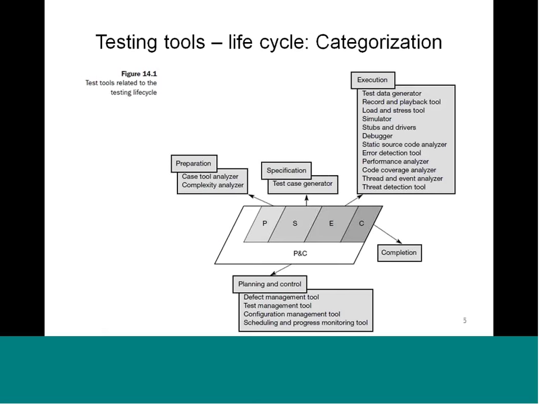We also went through the testing tools lifecycle — how it can be used with respect to tools. We have planning and control of the entire testing lifecycle, which includes preparation, specification, and completion phases. For preparation, tools such as CASE tool organizers and complexity analyzers are used. For specification, test case generators are used — including Python scripts or Excel sheet programming derived from requirements. For execution, test data generators, simulators, and debuggers are employed. Completion includes reporting of executed tests, and planning and control uses test management and traceability tools.